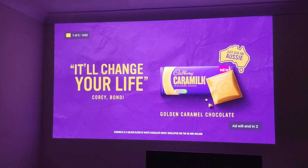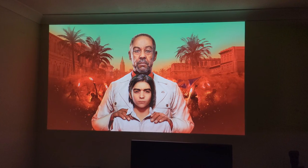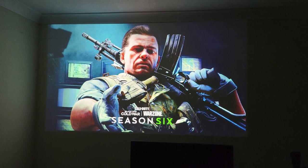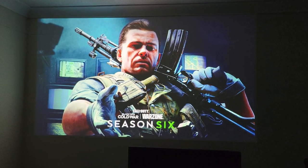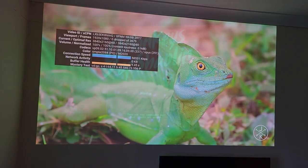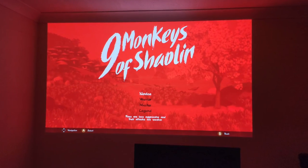Dark scenes render very nicely. The brightness and contrast are impressive, probably the best I have seen in any projector so far. The projector is so bright, you can use it in the daytime with all the lights on and it will still look impressive. You have tons of features including screen mirroring for both Android and iOS.